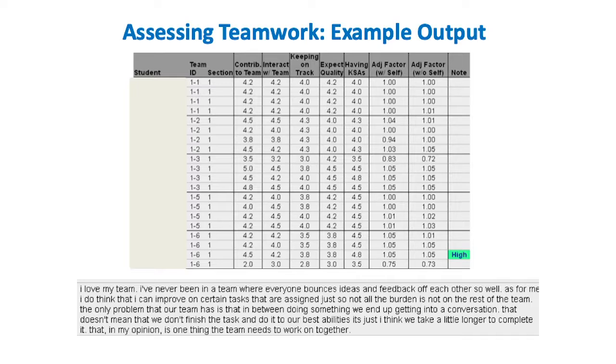And then, of course, there are open-ended comments areas where sometimes you get things like, I love my team. Sometimes this is where I find out something really bad is happening on a team and I need to intervene, which I'm not sure they would come to me in person about. And so I have found that part to be very helpful.